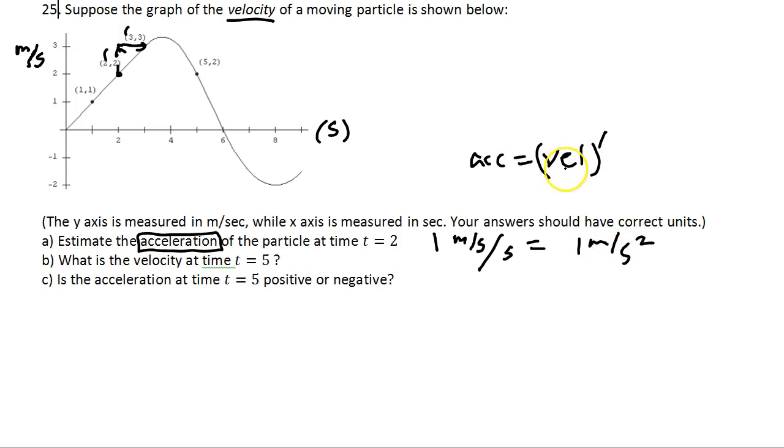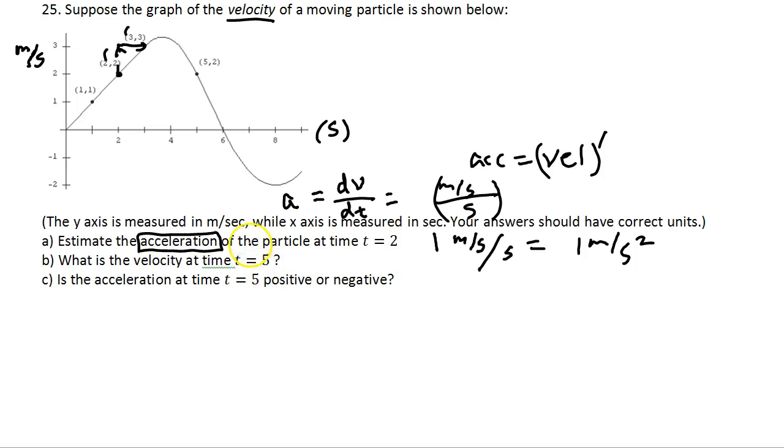Okay. Another way to explain why this unit is like this is you're trying to differentiate the velocity with respect to time. That's your acceleration. Acceleration is the derivative of the velocity, the rate of change of the velocity with respect to time. And because the velocity has a unit of meters per second and you're dividing by seconds, if you just purely look at the units, it's meters per second divided by s, and that's why you have meters per second squared.